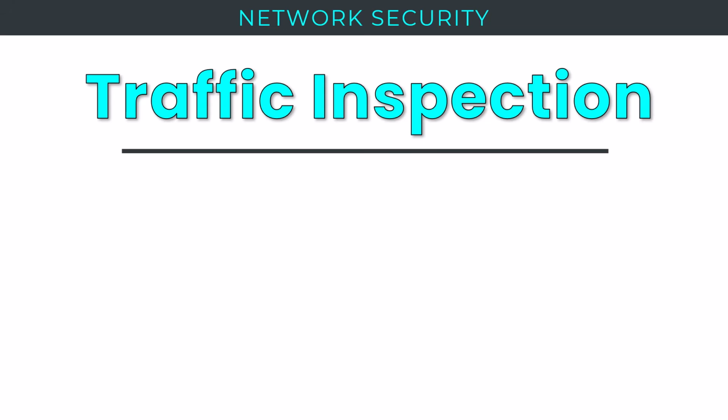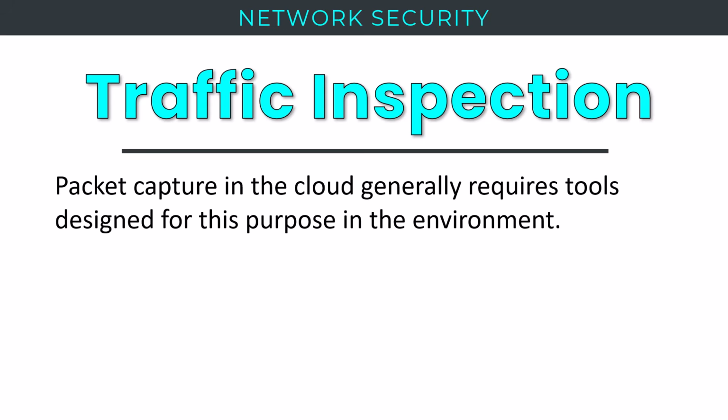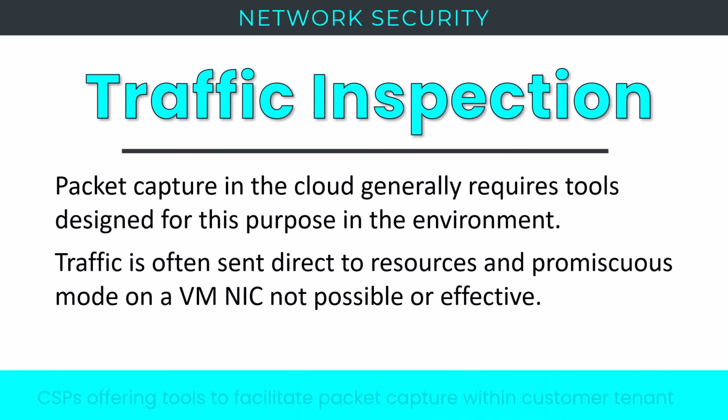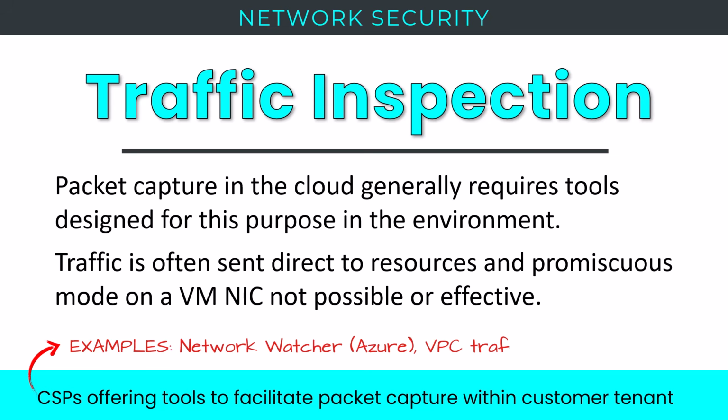Traffic inspection. We're really talking about packet capture here. And packet capture in the cloud generally requires specialized tools or services designed for this purpose in that particular CSP environment, because traffic is often sent direct to resources, and promiscuous mode on a VM network adapter is not possible and maybe not effective. So what you'll find is your CSPs have a service to do this. For example, in Azure it's called Network Watcher. In AWS it's VPC traffic mirroring. But your CSPs will offer tools to facilitate packet capture within your tenant.